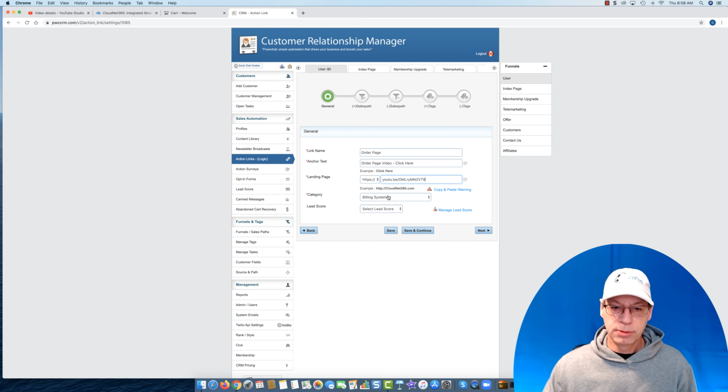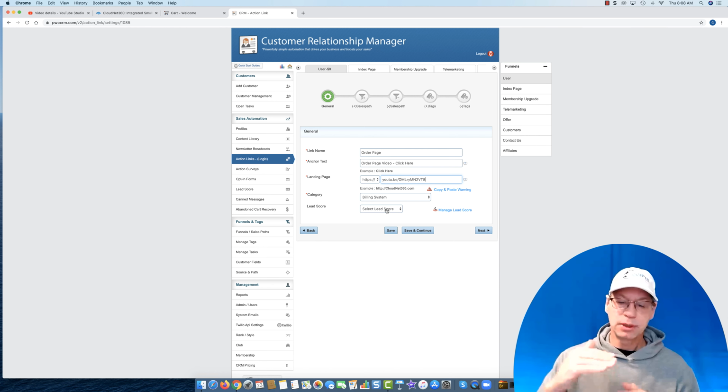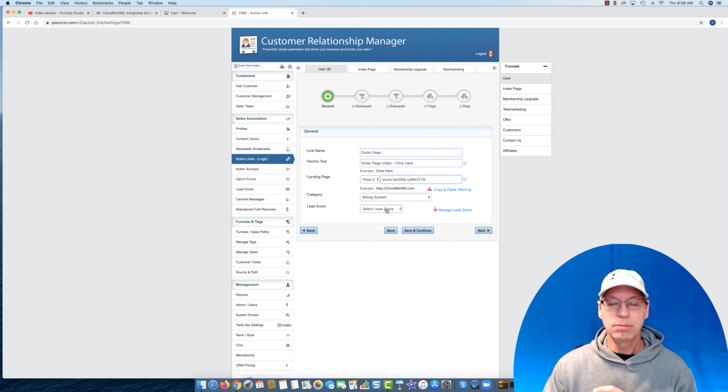Okay, category billing system. I could put a lead score on this. This is another more sophisticated way of tracking people, because some leads are worth more than other leads. As people click on more things, for example, if somebody clicks on one email from my billing system, maybe they discover that, hey, that's not for me. Okay, so that's the last time they click on it. Well, that person has a lot less value than somebody that will come in and say, look, I've clicked on 6 of your emails all about the billing system. Suddenly that person is propelled to the top of the list. Their lead score is much higher. So I want to have that capability to track that.